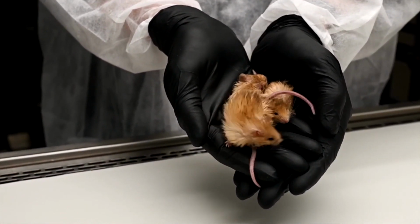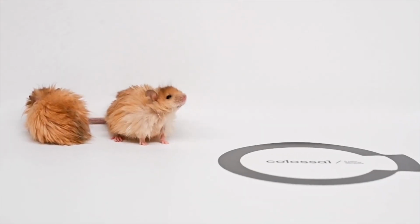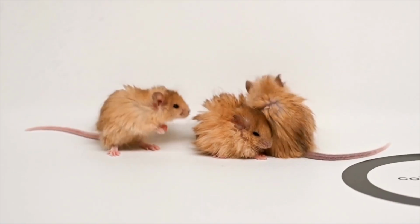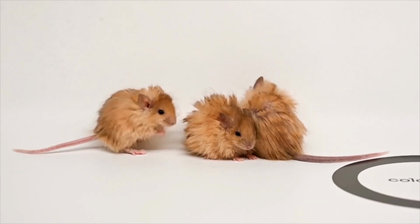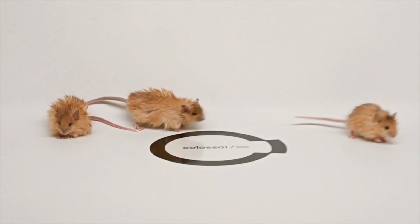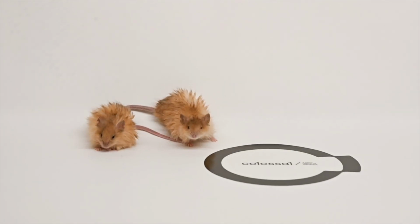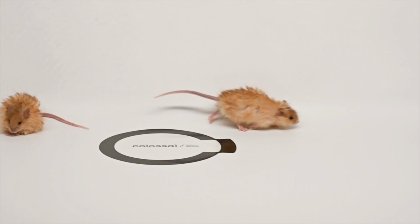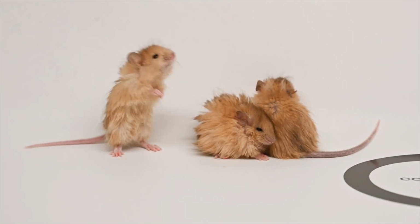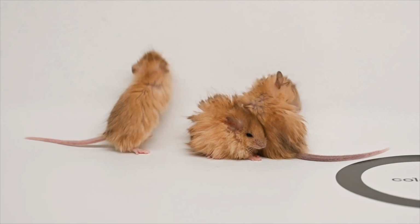But the next step is to ask, do these woolly coats or the changes that we made to the way they metabolize fat actually affect what they can do in colder climates? And that's the next step of our research. Over the next 6 to 12 months, we'll be working with these mice, feeding them different diets, measuring how they grow, measuring how much fat they put on, and measuring how happy they are at different temperatures. So we'll find out.